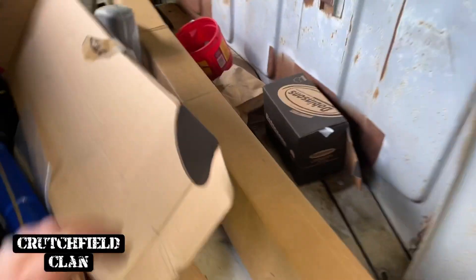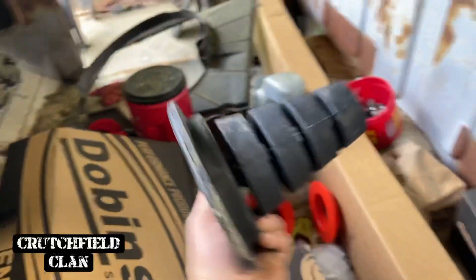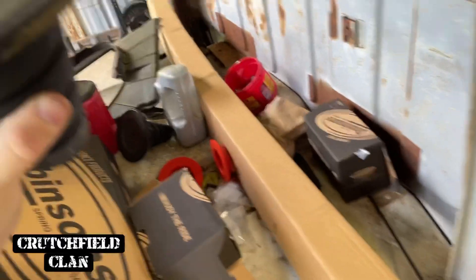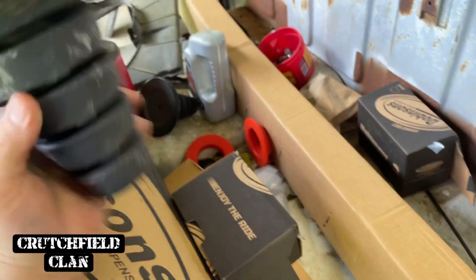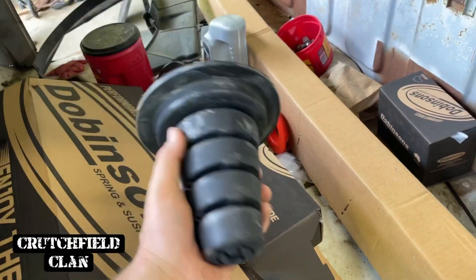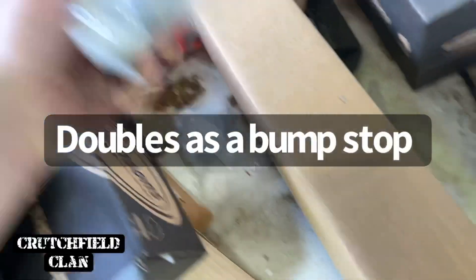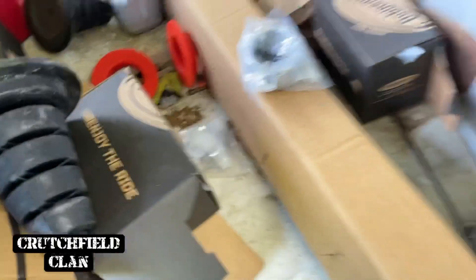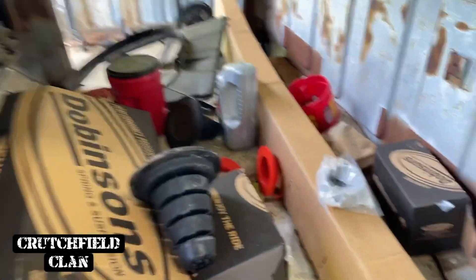I also know what I was coming over here to show you. These are the upper isolator - strange, I know, but that's your upper isolator for that spring. I've got to get the hardware to hold that in and everything. So get that upper isolator in and we'll get the rear finished up on this thing.